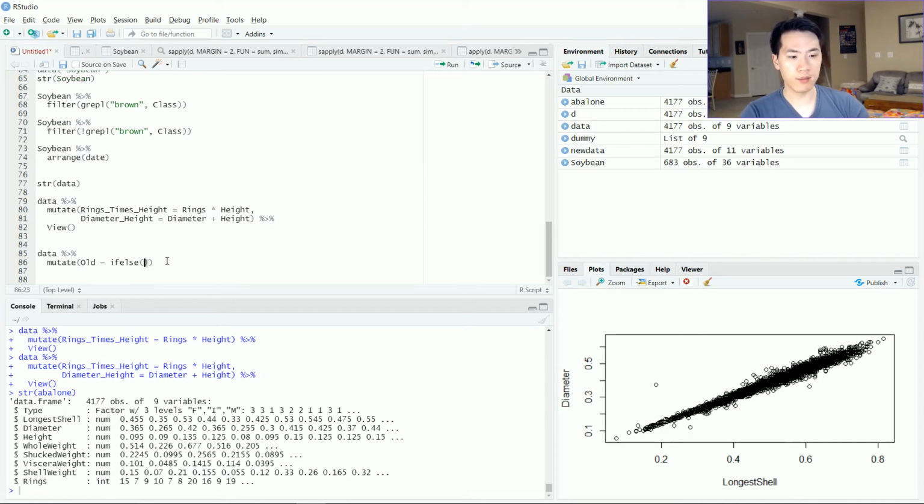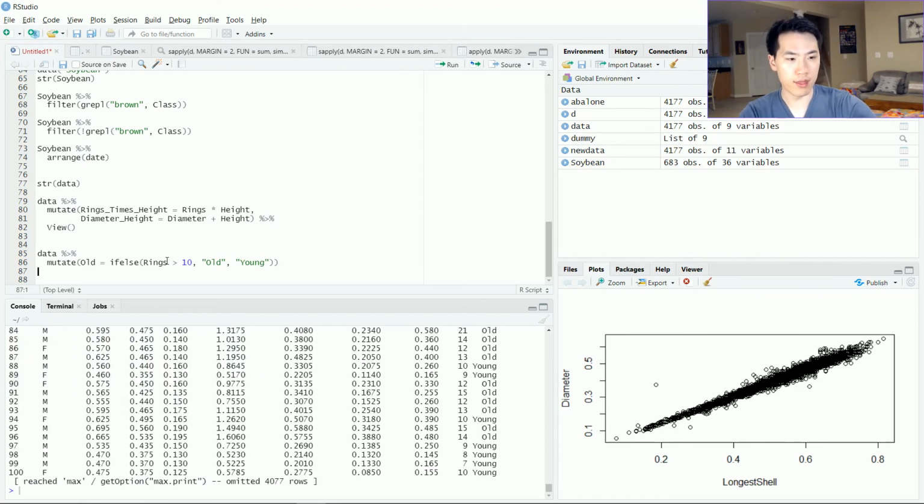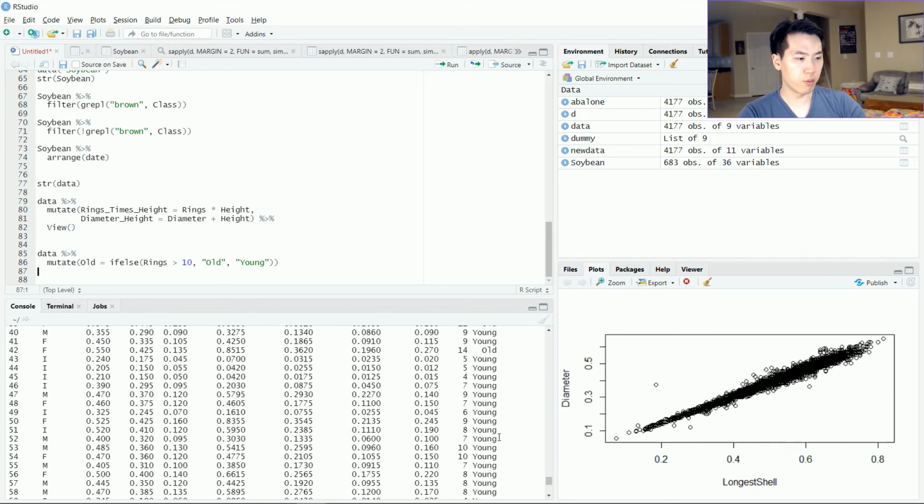So an abalone in this case is going to be really old if it's greater than 10. So you just do rings is greater than 10. If it is true, if it is greater than 10, then let's have a categorical variable called old. And if it's less than or equal to 10, then we know that it is going to be young. So let's run that, and voila, we have a column.